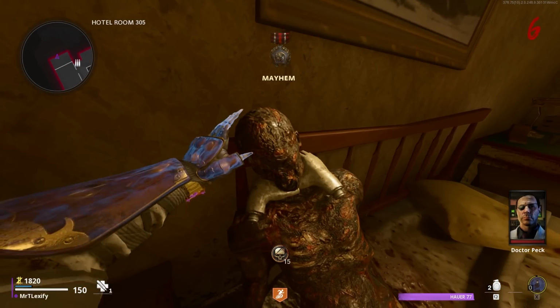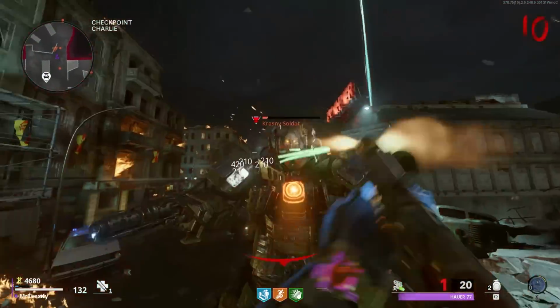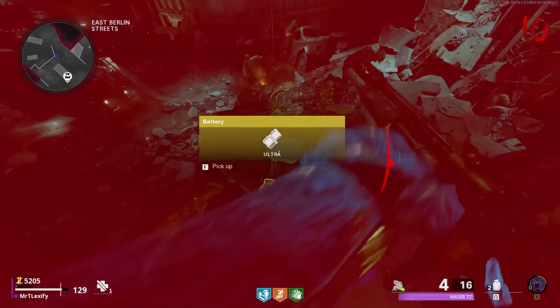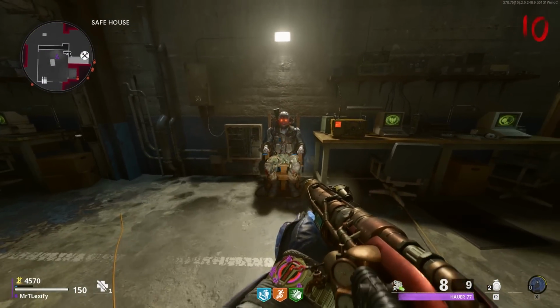And then once you've got that, grab these hands off this dead zombie, and then make sure you take out a Krasny Soldat, grab this part too, and then go back to Klaus, put in these parts, and this will now activate him into the map.